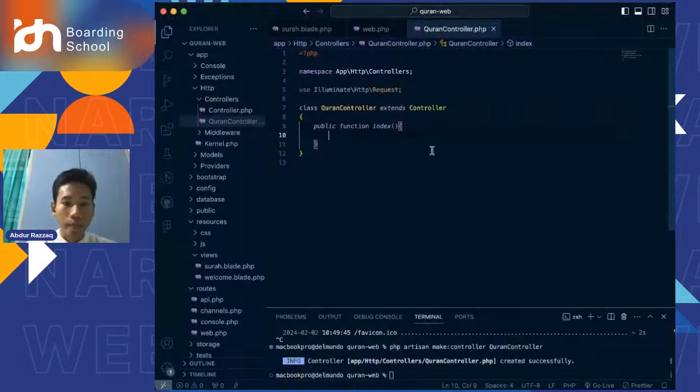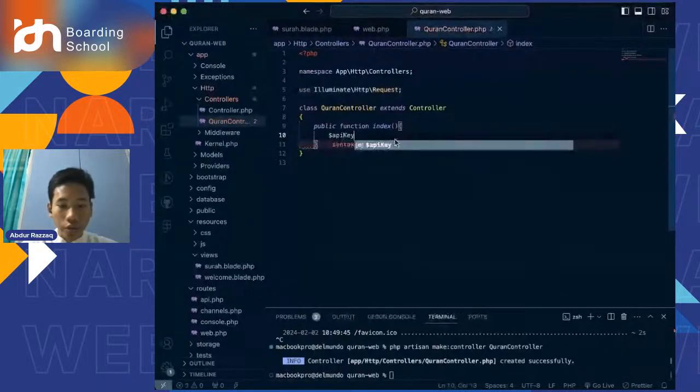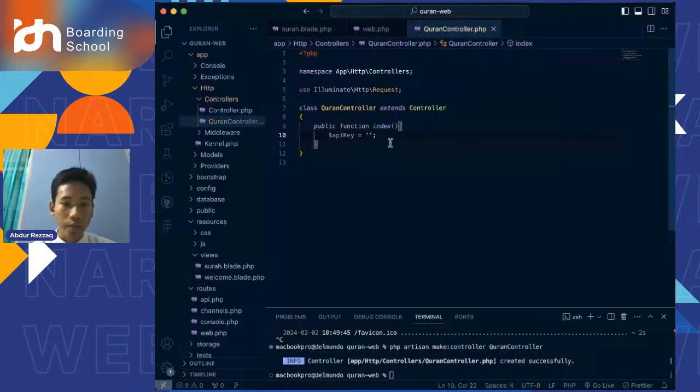Stuff in the function index. So because this API doesn't use an API key, we don't need to make one. But for good measure, we can do it like this, but not put anything in the PHP. Then client.